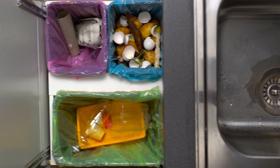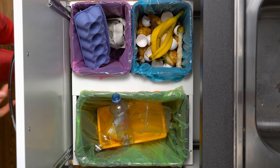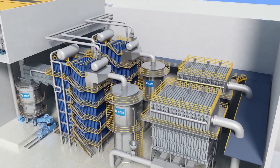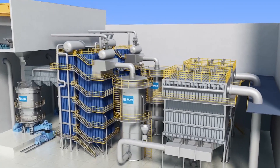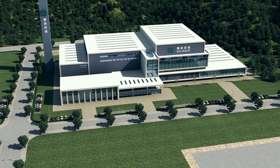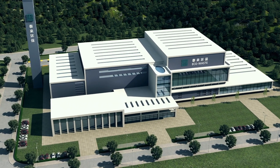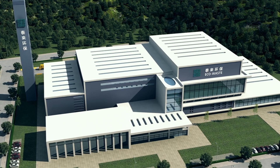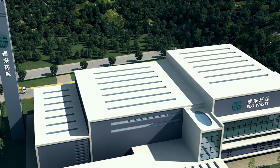Fortunately, there are solutions including lifestyle changes to reduce waste, better education in regards to waste recycling, and applying technologies that better process non-recyclable waste and, better still, convert it to energy. Eco-waste vertical rotary gasification is a proven and commercially successful process that converts solid waste to base load electricity without odour or harmful emissions at a locally situated facility.